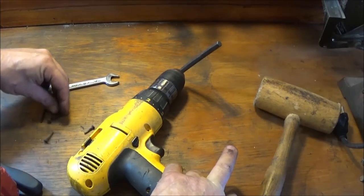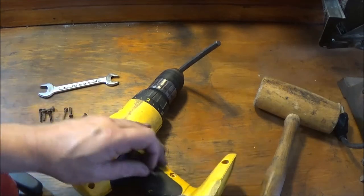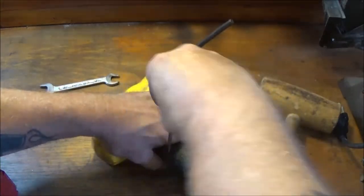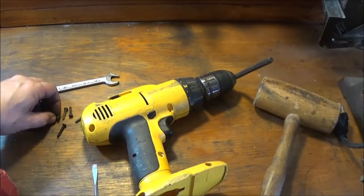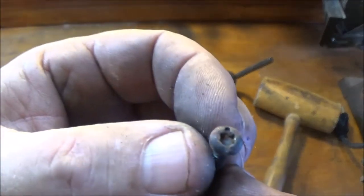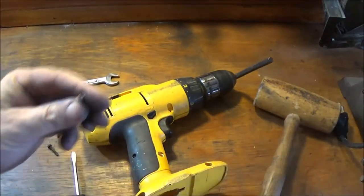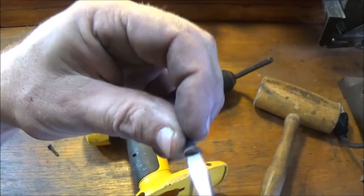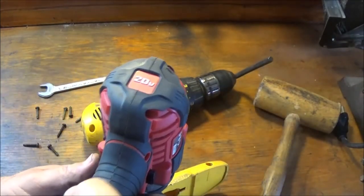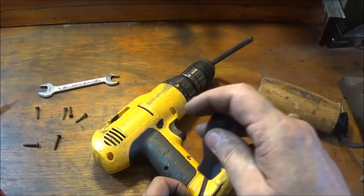So, take the battery out. And we're going to put all these screws back in. They're all the same size, it looks like, except for that one little one that we took out of there. So we're going to start with this. I'll speed it up for you again. I wanted to make note on this particular one. See, it will take a Torx bit, or you can use a straight standard size screwdriver on that. Now up here, was it this one? Yeah, this one, my Torx wouldn't go down in, so I just used the standard screwdriver part. So let's get this together.